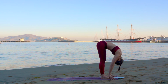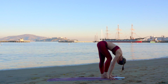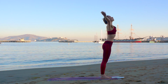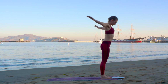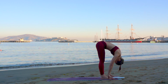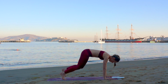We continue our round, but first bend your knees some. You can continue rolling through the feet, and then with the next inhale, roll up into standing, bend the knees some. Inhale, draw the arms overhead, relax your shoulders, exhale, and bend forward again into forward fold. We're coming into a plank position, but we're stepping back first into an all fours, and we're coming into our plank from that all fours.